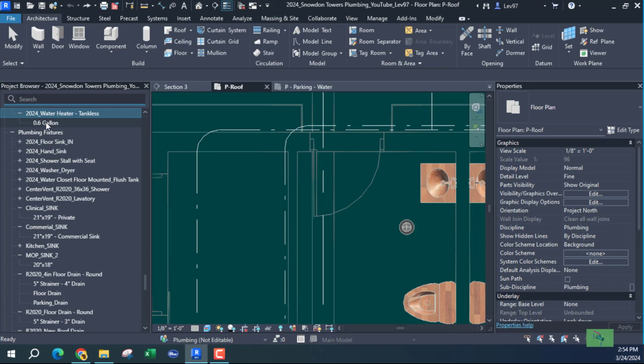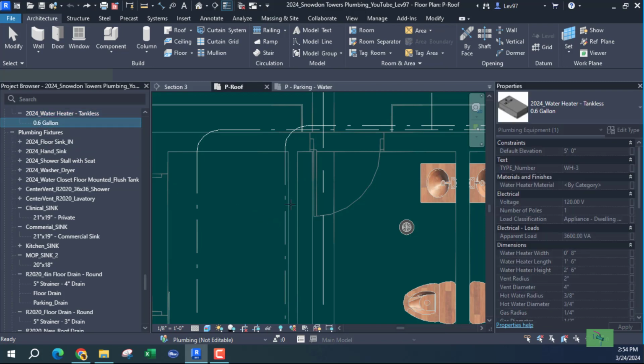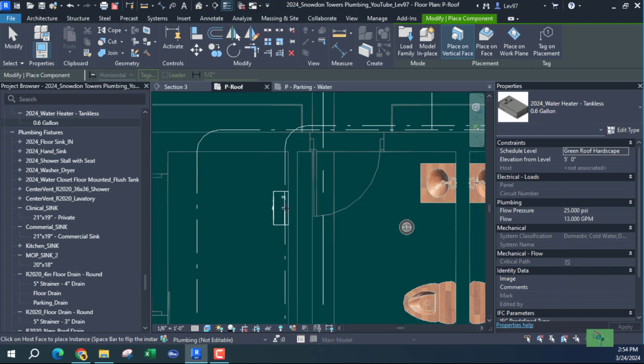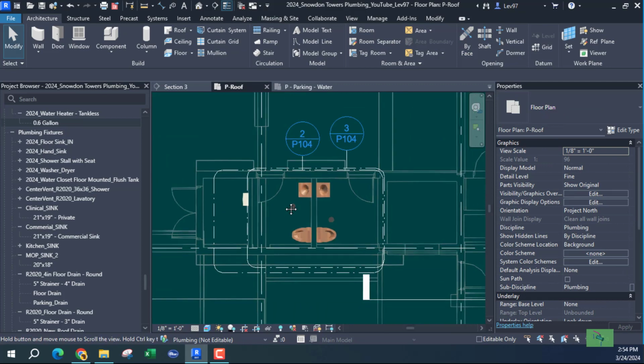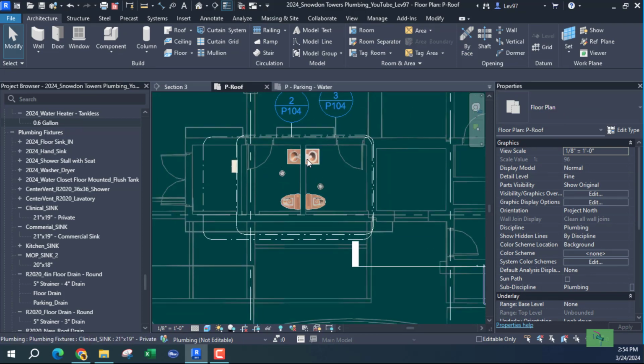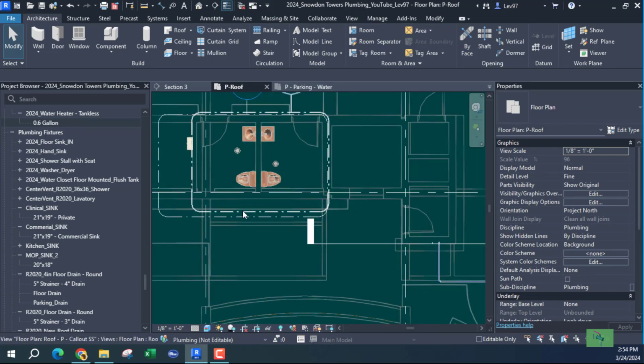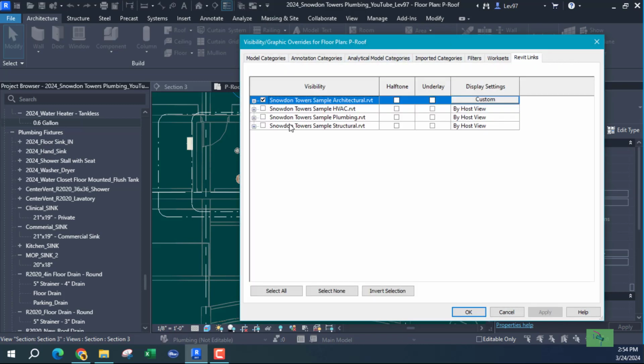So we have the water heater, and I'm going to go over and bring it into about right there. Okay, so that's the water heater that I'm going to need for these two water closets. Now, in the meantime, I need to figure out how I'm going to get from this point over to these two bathrooms. So what I'm going to do is turn on the mechanical model.